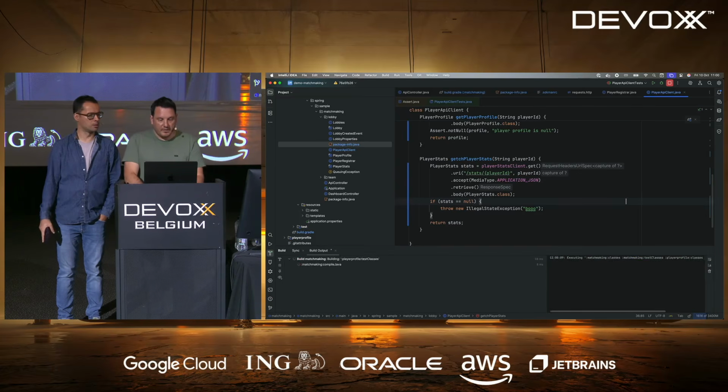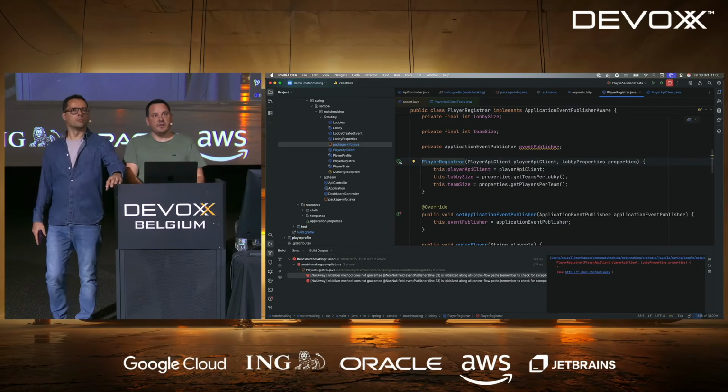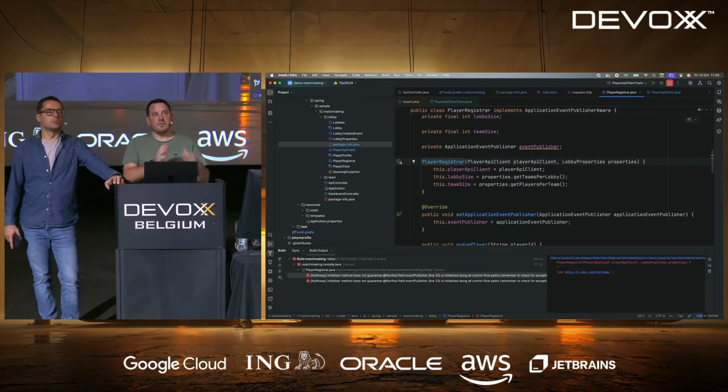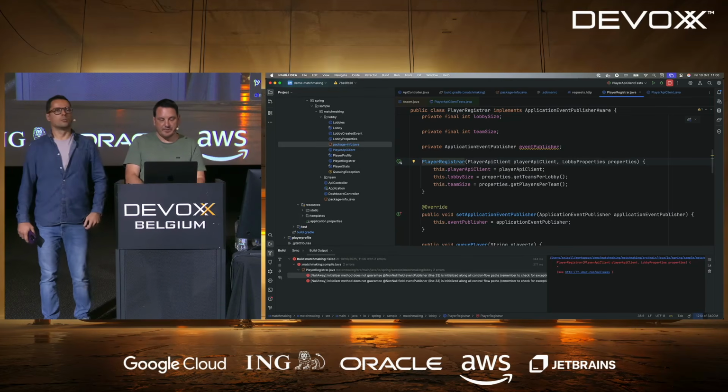Yes, we do. Also, something that we didn't mention yet is that the way you can express nullability is actually very advanced. You can specify it in generics. You can differentiate between the container and the object. So for instance, you could say that an array can be null, the array itself, or you could say that elements in the array can be null, but the array itself can't be. Same thing for lists, etc.